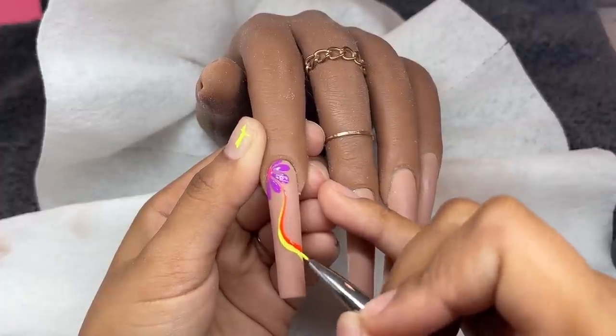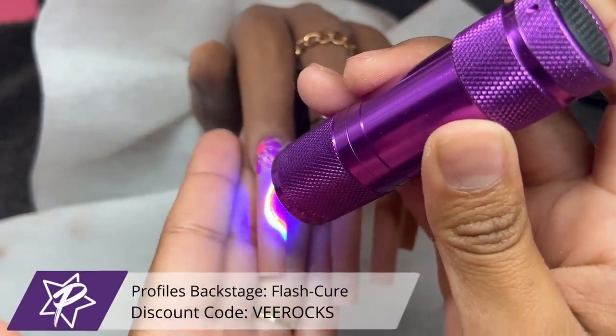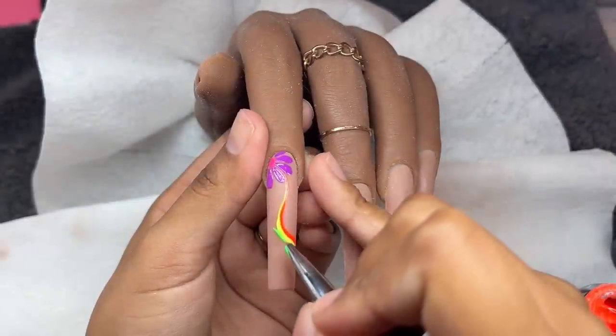So I'm gonna go in. We did the little flower up top, and I'm actually flash curing with this light from Profiles Backstage. If you guys don't have one of these little lights, definitely recommend it.